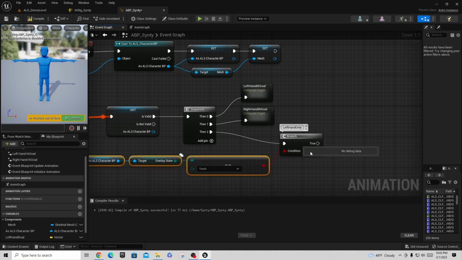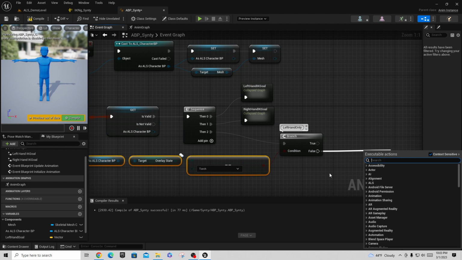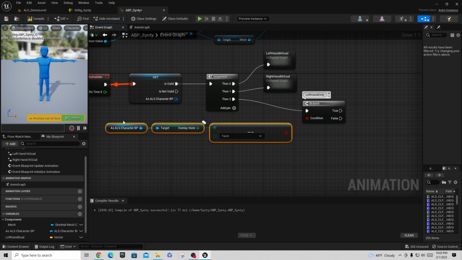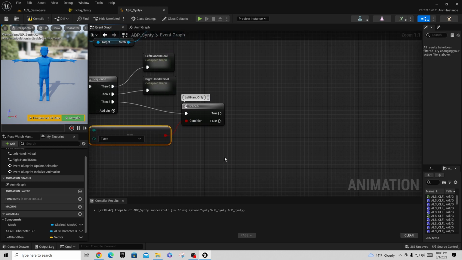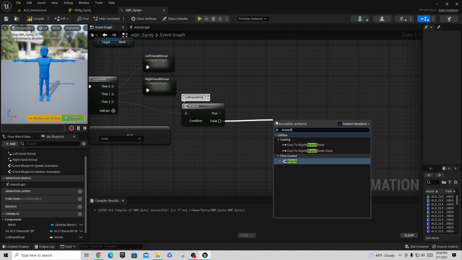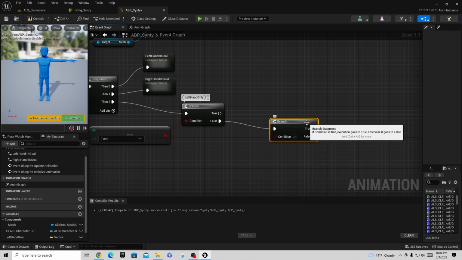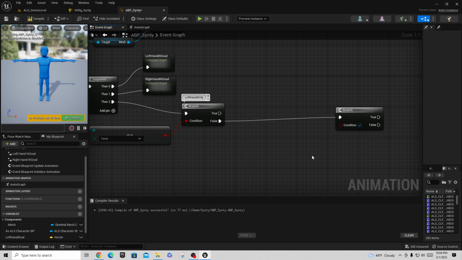All right, if this is false, we haven't said anything yet, but the other condition, if he's holding something like the gun, will be for right hand only. So we're just going to copy this, come over here to another branch, and paste this in.